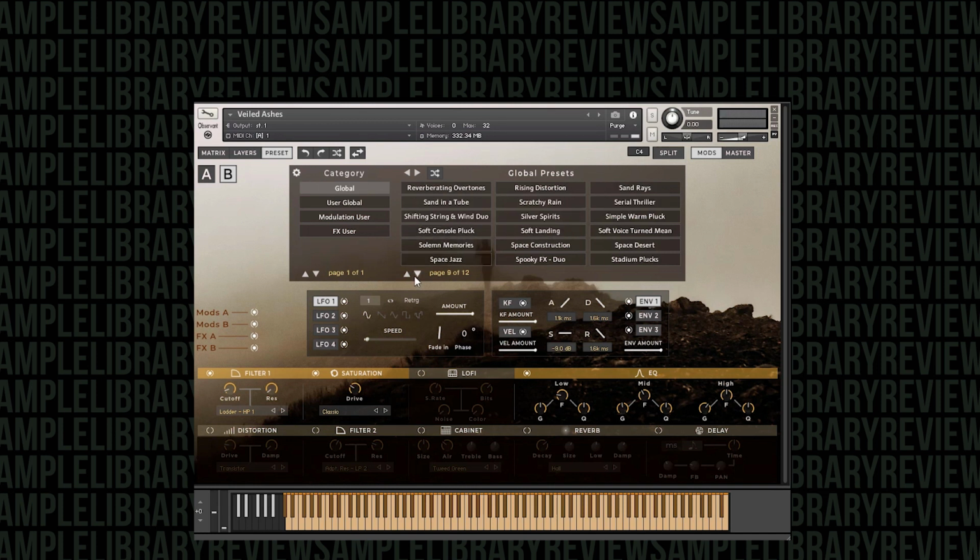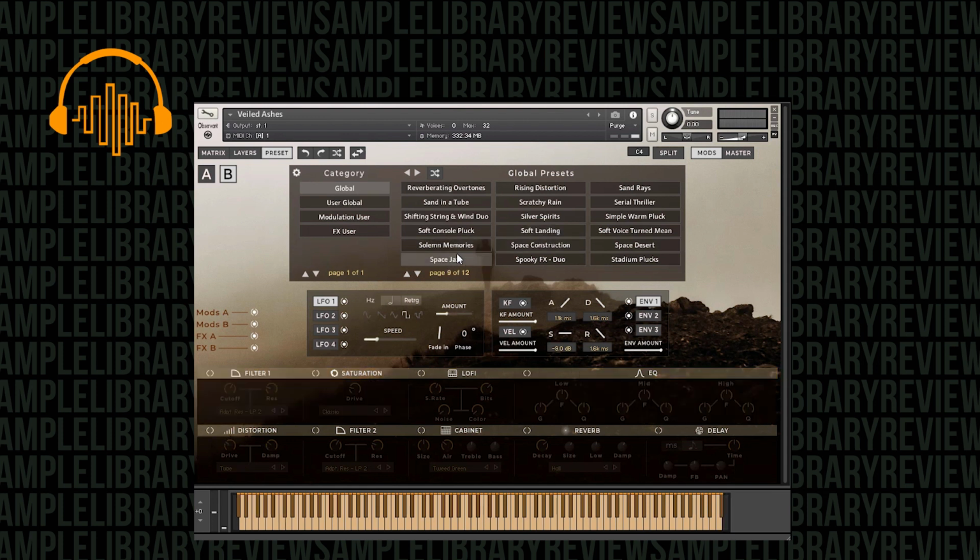I do loads of crime and tension, and this instrument's perfect for that. But also, like I say, for doing meditation, pop music, downtempo, lo-fi. I mean, it could appear anywhere. So it's not just a cinematic atmosphere creator, which is kind of what it's sold as. It's a lot more than just that. Space jazz.